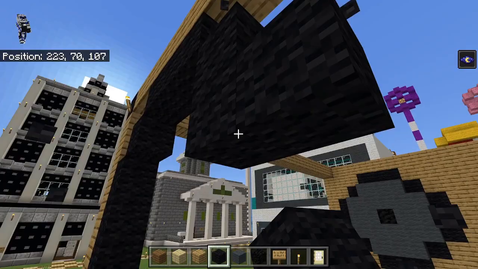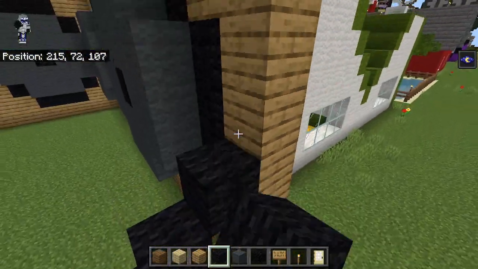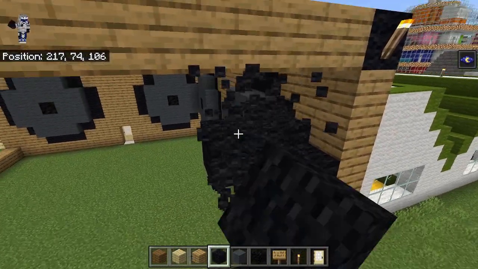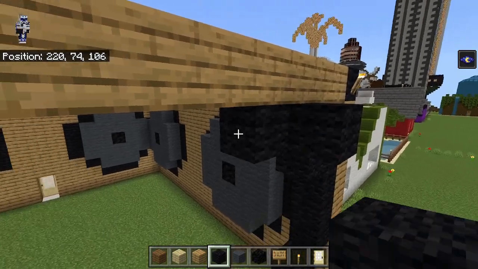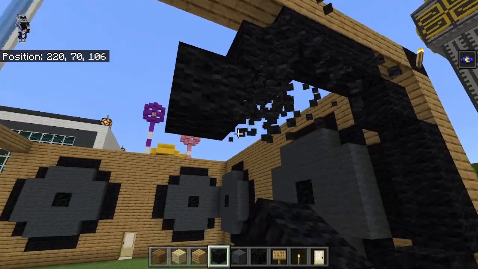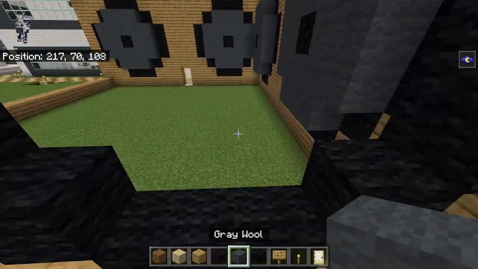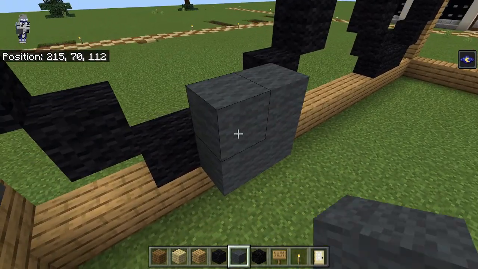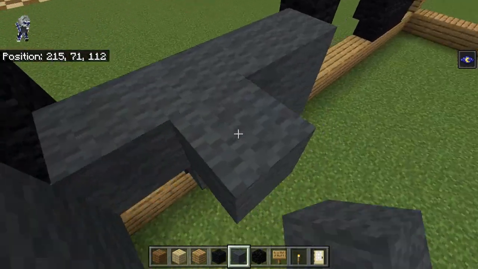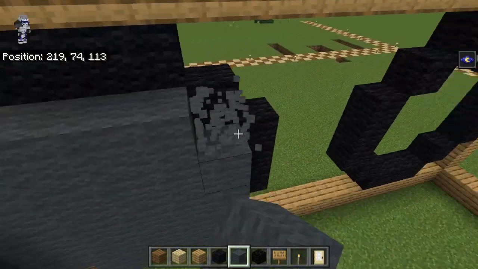And then down 1, 1, 2, 3. Up 1 here, 1, 2, 3. One, two, three. Down one, and then over here, 1, 2, 3. Up one like that. And then let's just go back in here, and we're gonna do our gray wool bit. Just like this, okay.